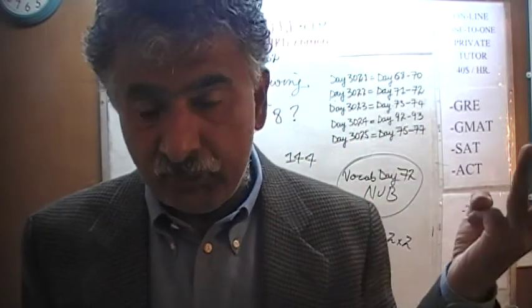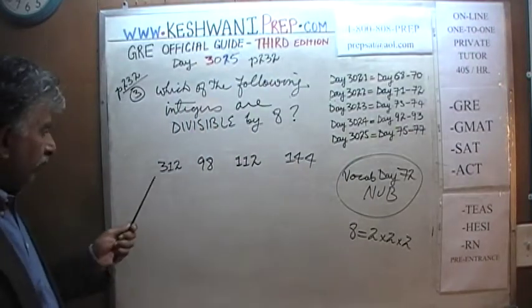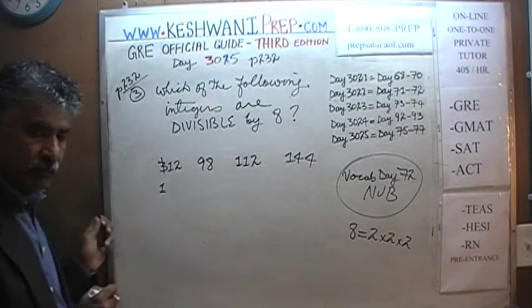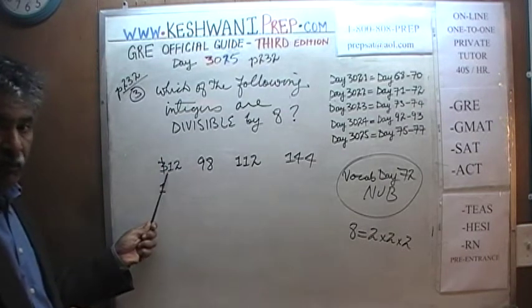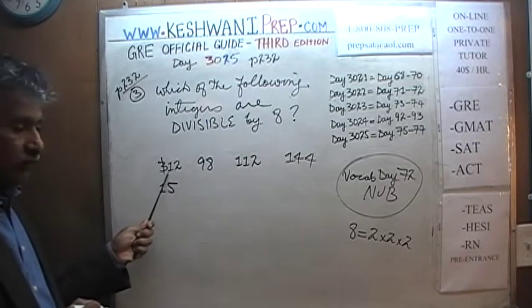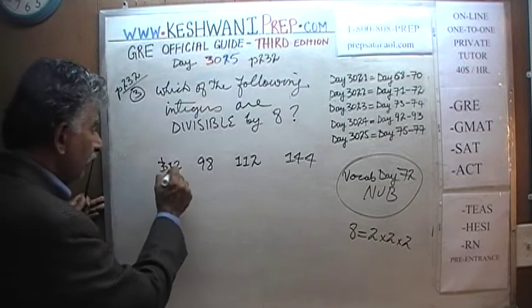At the end of three rounds, whoever is left over in the ring is going to be the winner. Do you understand? Somebody is going to get knocked out. Let's do the first round. How many twos does 3 have? 3 has only 1 two. After we take away 2 from the 3, the remaining one goes and joins this one, becomes 11. 11 has 5 twos. 5 twos are 10. After we take away 10 from the 11, 1 goes and joins 2 and becomes a 12. And 12 has 6 twos.